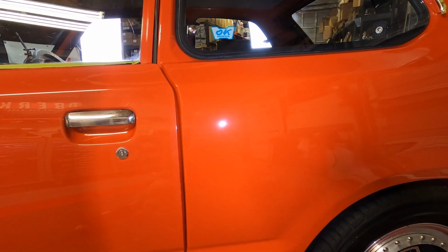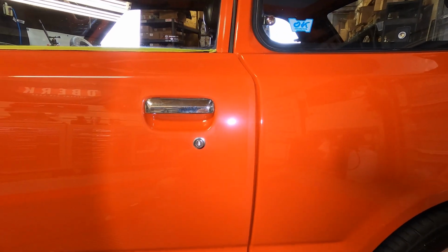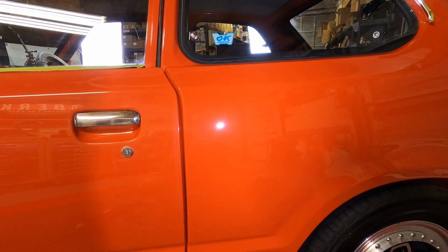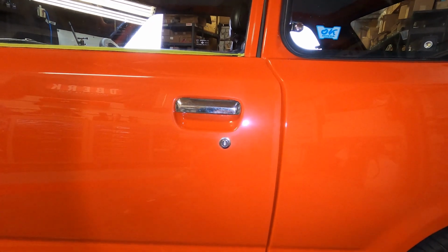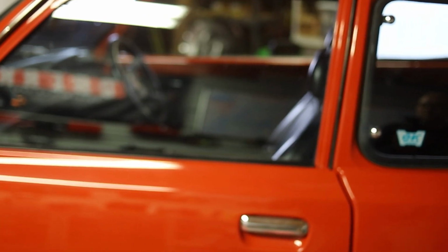Because it doesn't have a clear coat, there's not a lot of depth to it. So micromarring and hazing is something that's always a concern when polishing single stage. It's very challenging to do a one-step polish and achieve any level of correction and still get the clarity that you need. In fact, some single stage paints don't even polish well with a DA polisher and ultimately need to be polished with a rotary to get the ultimate clarity that you want.